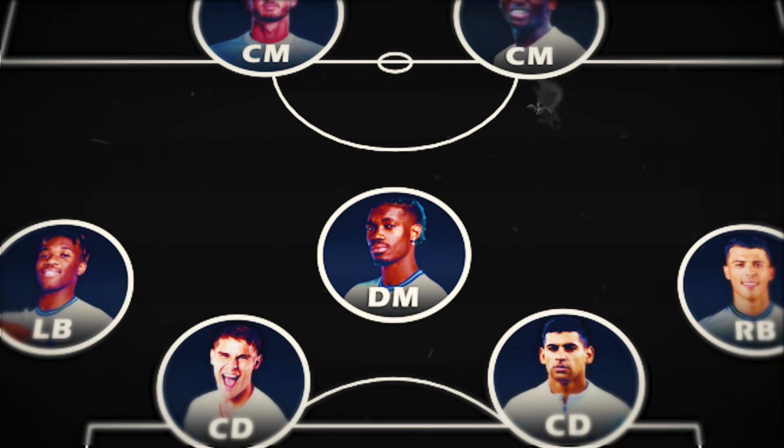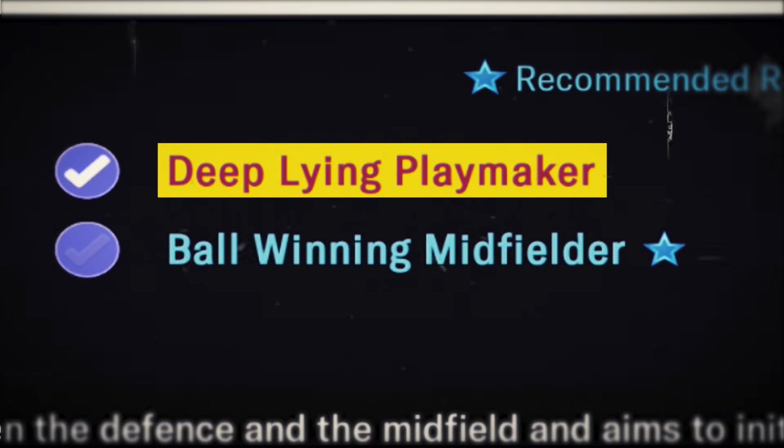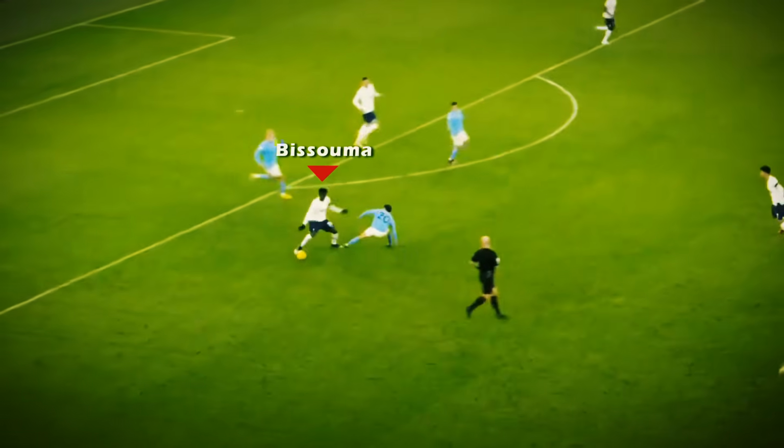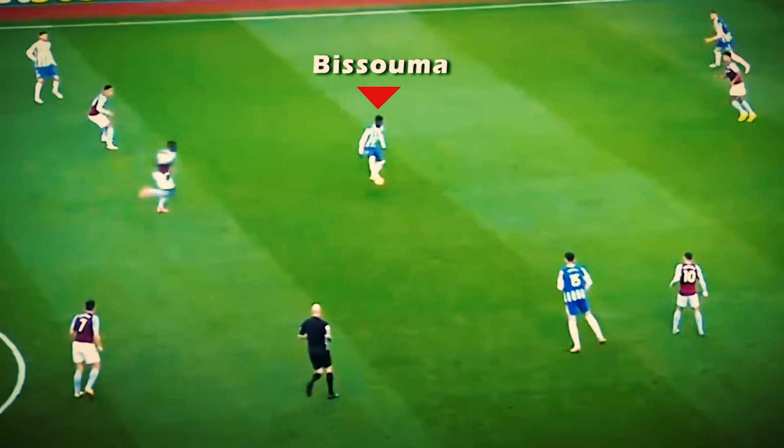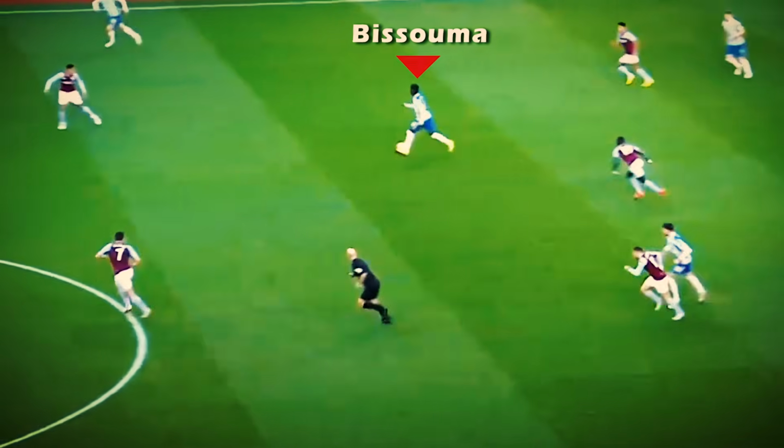While Bissouma is characterized as a blend of a deep-lying playmaker and a defensive destroyer. His excellent ball control and passing abilities enable him to dictate the tempo of the game, acting as a linchpin that connects the defensive and offensive units of the team.